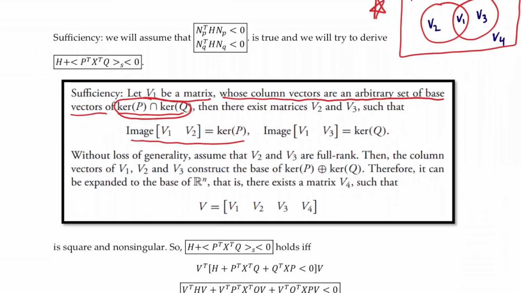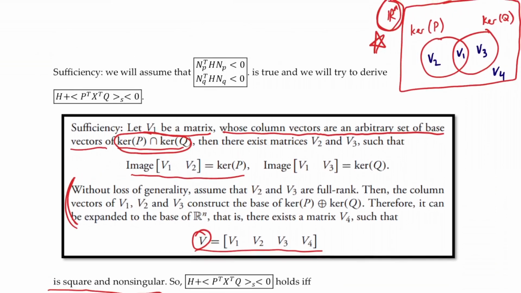So, this idea is stated here, right? We have a larger V matrix that's partitioned as given here: V1, V2, V3, V4. And we have constructed that V matrix such that it is square and non-singular. Non-singular in that way means V1, V2, V3, and V4 span Rn, basically. All right.